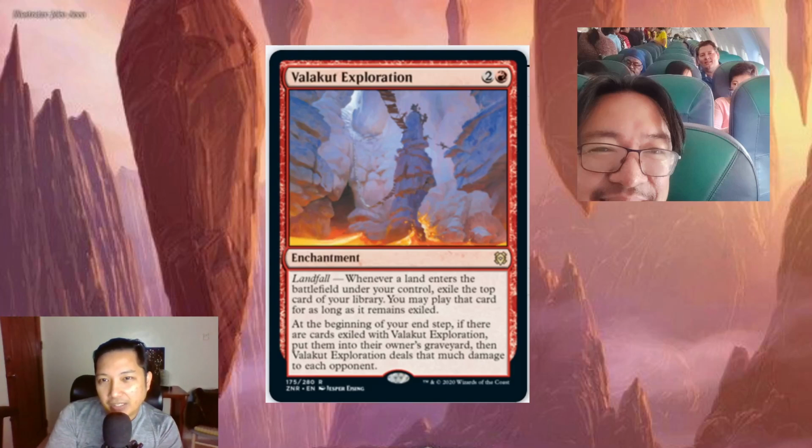But I feel that Valakut Exploration is a build-around card. You need to zero in on the card to really make it work. Because if you put in a landfall, then you reveal a card that you're going to use, it's still very good. Your landfalls would become draw cards, extra additional land drops, extra additional cards in your hand. The first part is already really good.